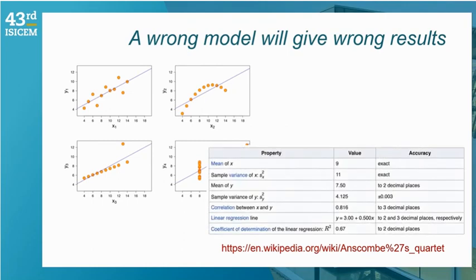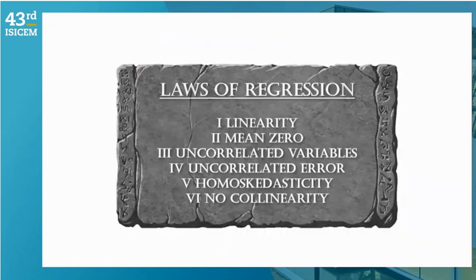But if you do it, you don't get arrested, the computer doesn't explode, no one will tell you there's a problem. And in fact, you will get exactly the same mean for all of these 4 things, exactly the same sample variance, exactly the same mean on the vertical axis, and the linear regression line is exactly the same. But it's meaningless because the model was wrong. So be very, very careful in understanding whether or not the model that you're actually fitting to data is right.